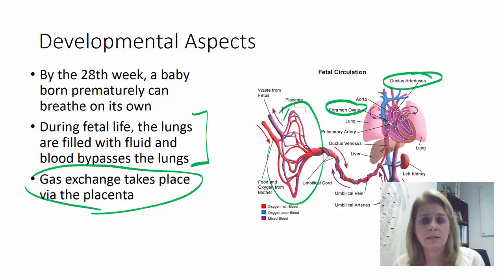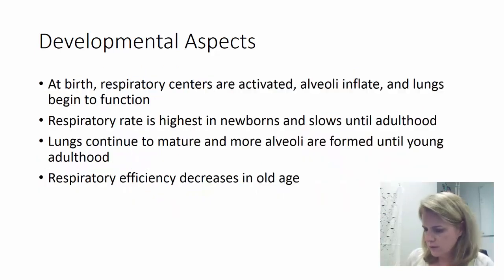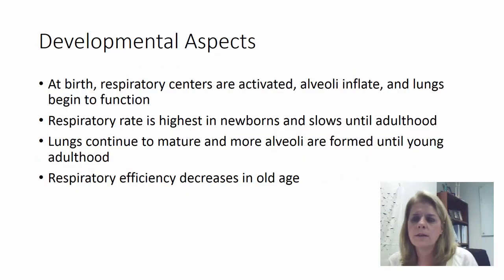It needs to be in a NICU, neonatal intensive care unit. But again, a baby at 28 weeks should be able to breathe. Before that, at 27, 26, 25 weeks, it's going to have to be on a ventilator. So as you push that premature birth number to lower and lower weeks of gestation, you have more and more issues you have to deal with. If you can get to 28 weeks, at least the baby should be able to breathe on its own.